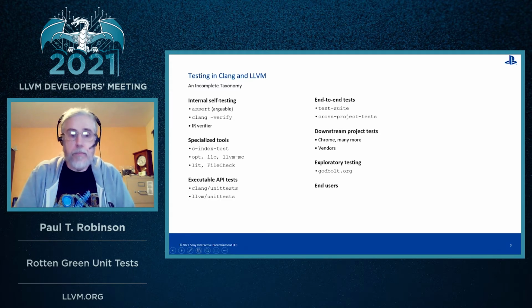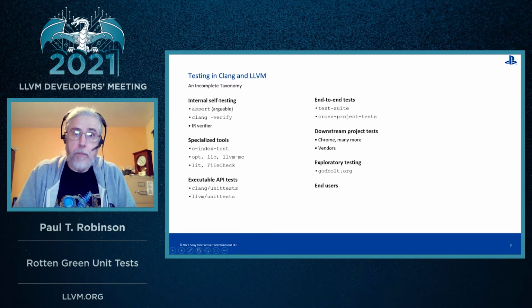End-to-end tests, mainly test-suite, but of course there's the new cross-project tests that started up recently. Downstream projects are doing a lot of testing. People are doing exploratory testing. Godbolt is amazing. And then of course our end users produce bug reports on their own of all the ones that we didn't manage to find. This talk is talking specifically about executable API tests.